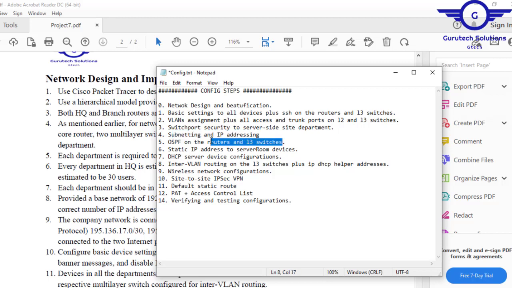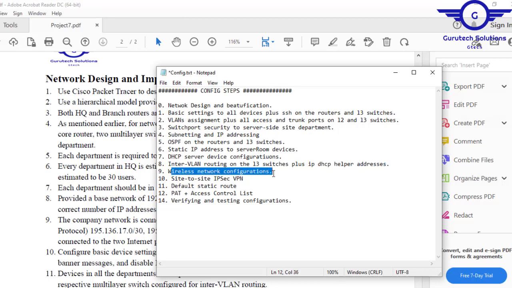Number 5 will be OSPF on the routers and layer 3 switches. Number 6 will be static IP address to server room devices. Okay, number 7 will be DHCP device configuration. Number 8 will be inter-VLAN routing on layer 3 switches plus IP DHCP helper addresses configuration.